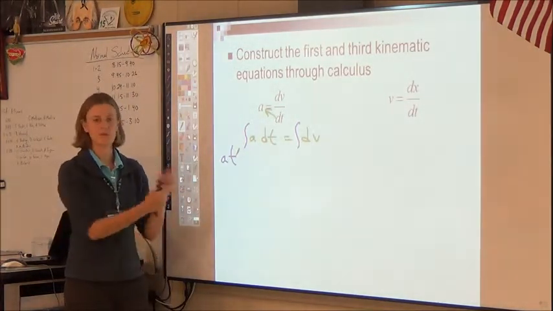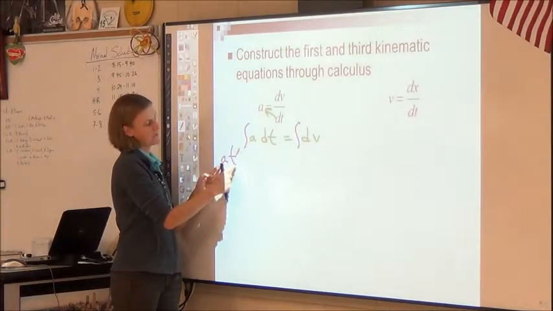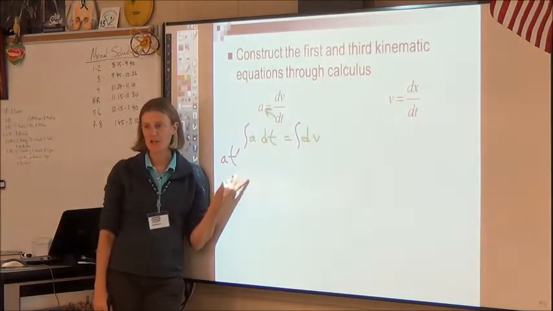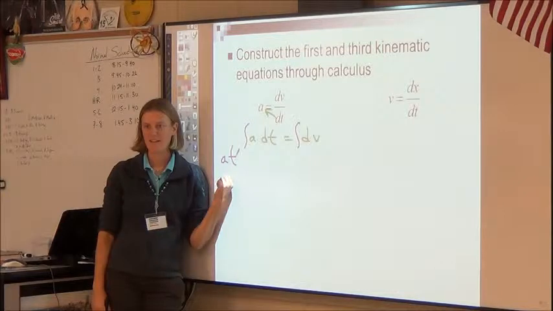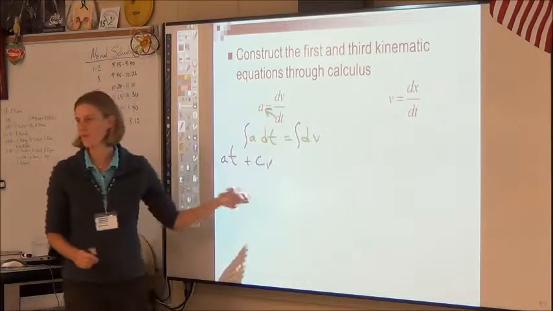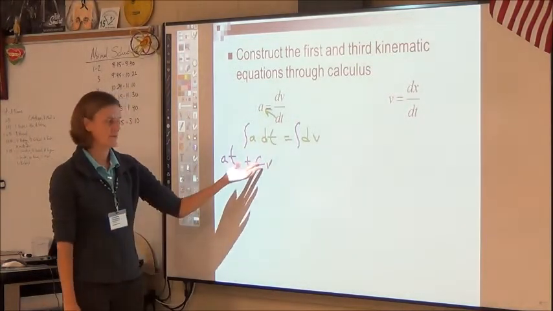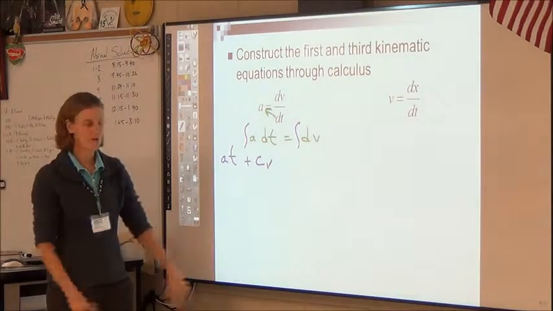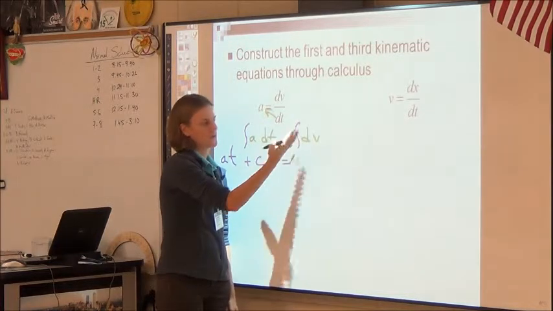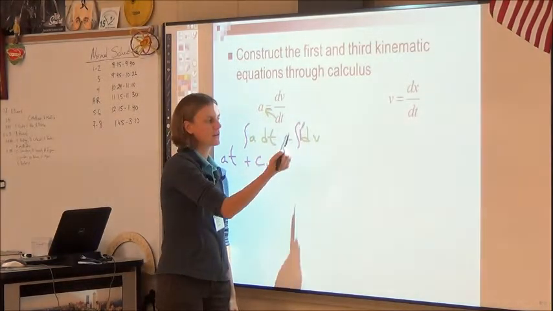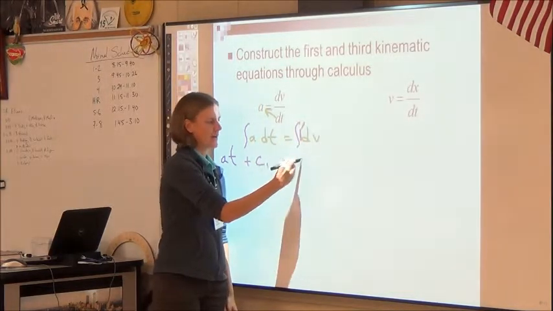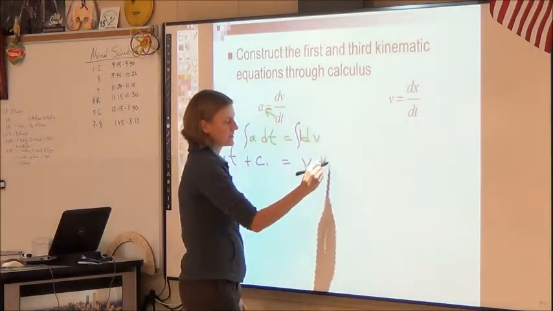Vice versa, if we were doing the derivative of that, we should get back to just a. So the derivative of at would have just been a. But what was the other little thing we had to stick on for integration? That was the plus c, the constant. Because maybe there was some constant here, and I just don't know what it was, because the derivative of a constant is going to be 0, so I don't know if there was something there or not. On the other side, I'm taking the integral pretty much of nothing. Well, really there'd be a 1 here with respect to v. It's the same thing. My constant 1 stays, and I would tack on my variable v, plus another constant, call it c2.